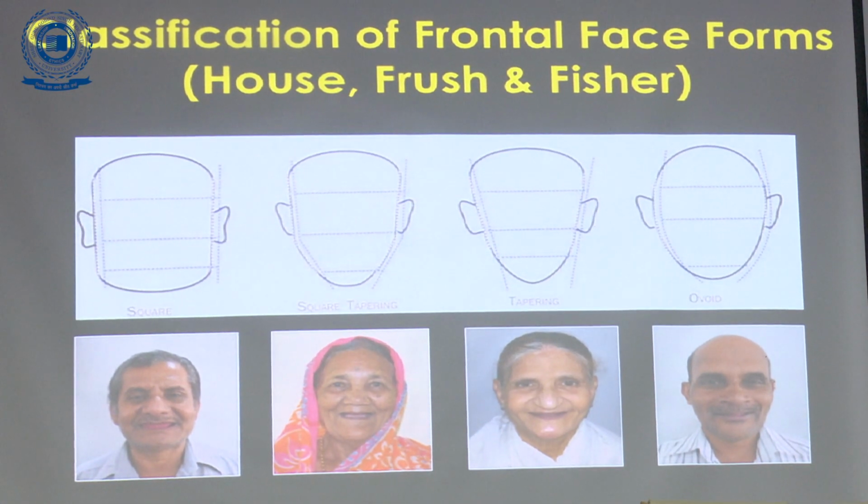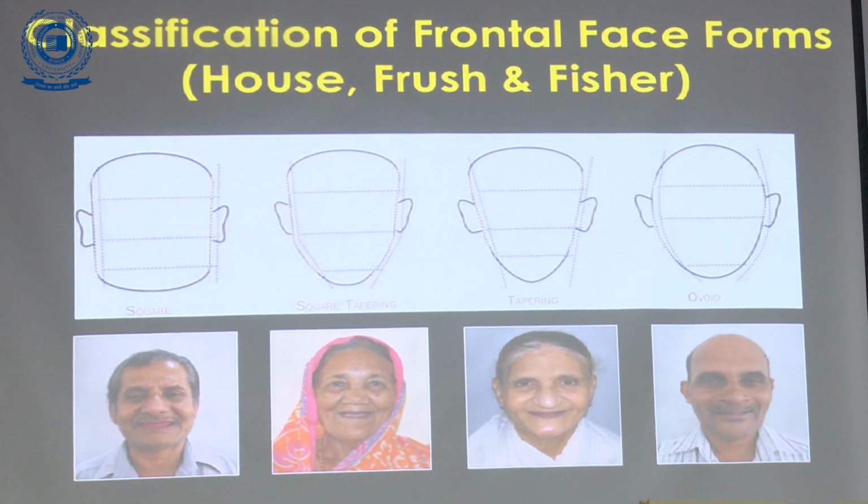Extraoral examination, general appearance of the patient, very, very important. Facial symmetry. Why is it important? None of us have exact symmetry of the face. How will the patient have it? But some symmetry is always there. If it is absolutely asymmetric, then you might have to incorporate some type of plumper outside. Maybe this part is depressed and you want to make this part fuller. Then probably you can give a plumper on that side, or you can arrange the next set of teeth on that side. Two layers of teeth are arranged on that side to make good support for the cheek.